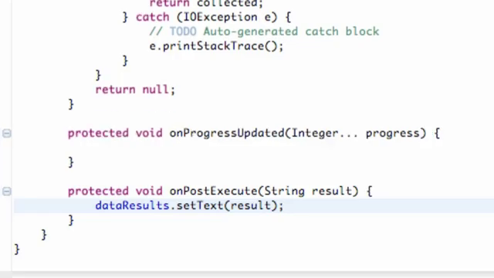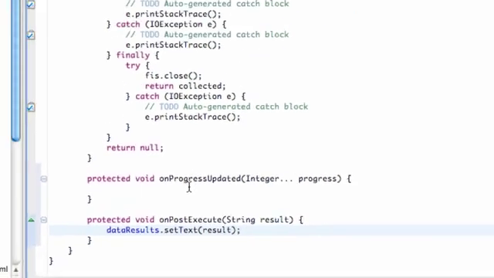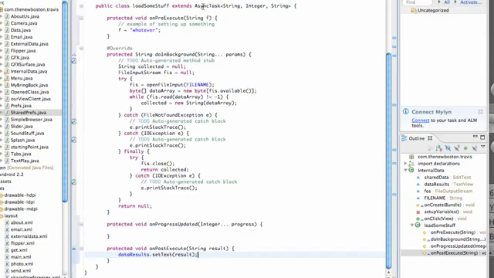So let me format everything, and those are the four methods that you can use with this async task class: onPreExecute, doInBackground, which we're familiar with, onProgressUpdate, and also onPostExecute, where we actually change our text view. So let's run it, make sure everything works, and we're probably good to go with this tutorial. Again, I'm not sure if I want to do progress update. Maybe I will. It's something a little bit new that you guys might like, so I'll probably do that in the next tutorial.